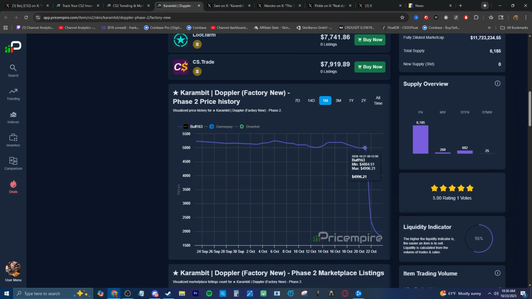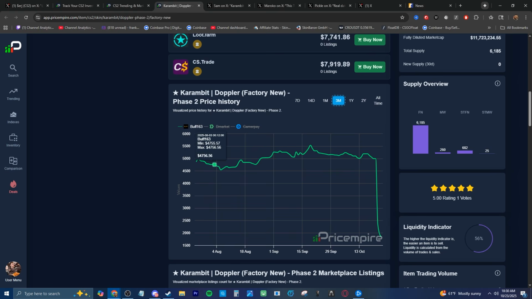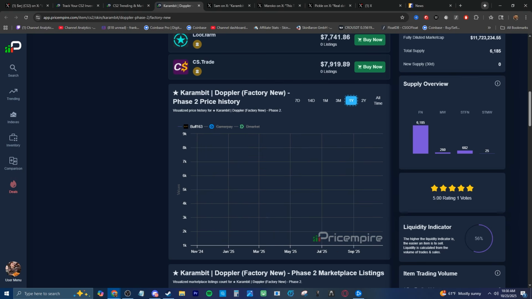From an investing standpoint, it was holding up in price really well. Same with these Phase 2s. They were just sitting at this price, and people were willing to buy them. But the price is just so ridiculous, and especially since Valve doesn't make any money from it, at what point was something bound to happen?